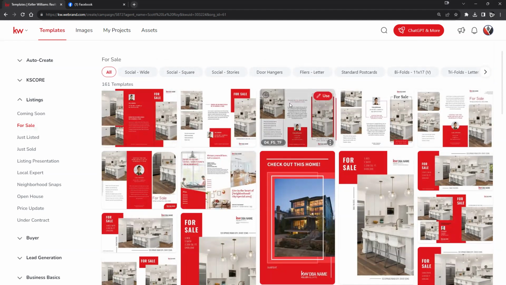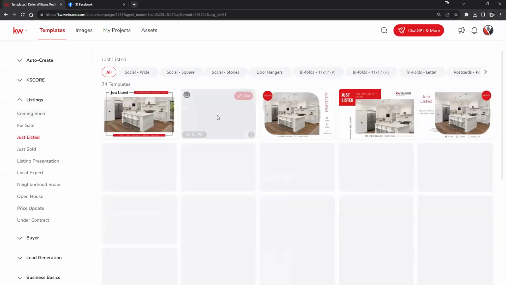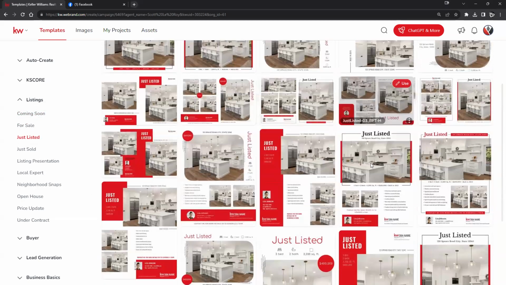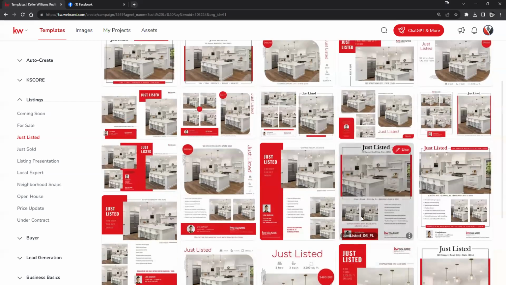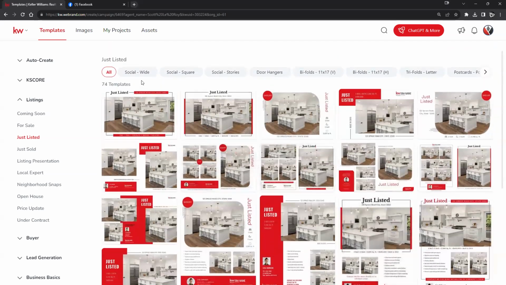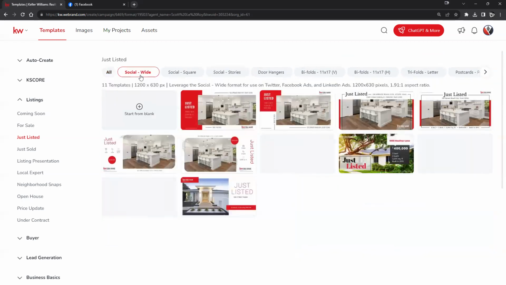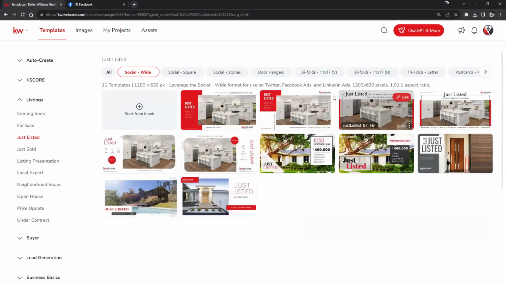As we take a look at our for sale, or just listed, you'll have all these different shapes and sizes. What really helps is at the very top right here, it shows you the different sizing. So social wide, if I were to give this a click, it'll change everything into that rectangle view.